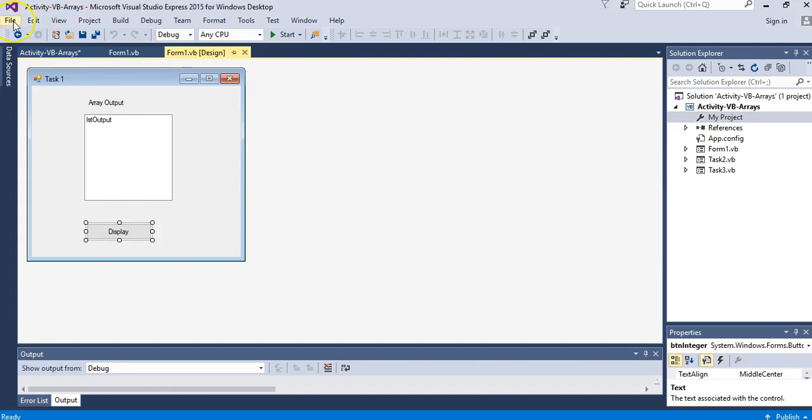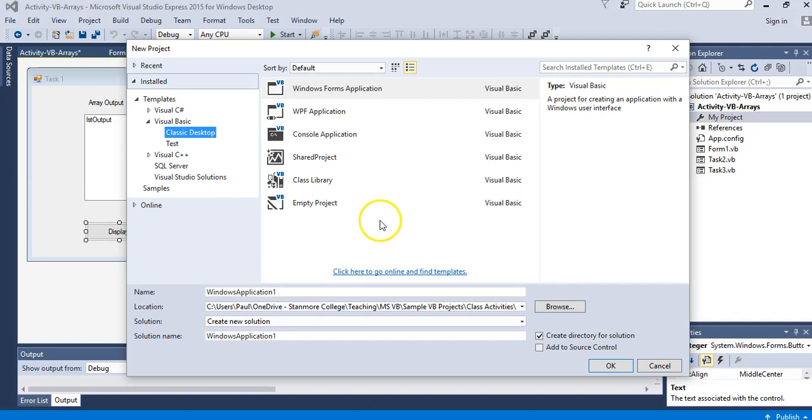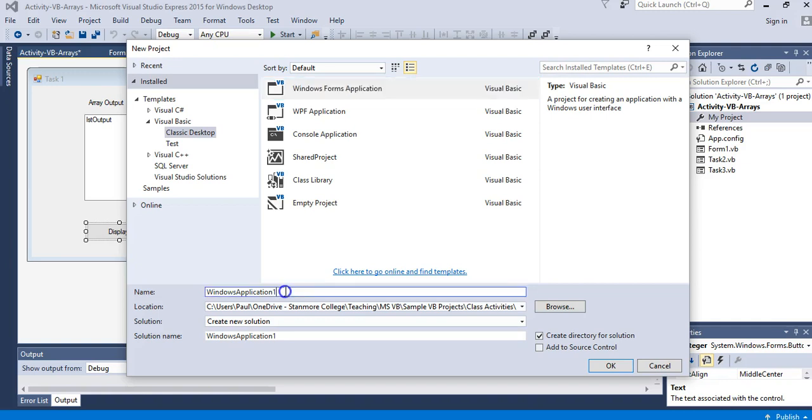So I've opened up Visual Studio and I'm going to select File, New Project. I've got a Windows form application. I'm not really bothered about saving this because I've already got a version, but you should use the name in the class activity, and make sure for the location, instead of the default as it's put here, you type in z:// so you'd replace all that bit so it's not using the college drive. But anyway, I'm just saving it as a test.